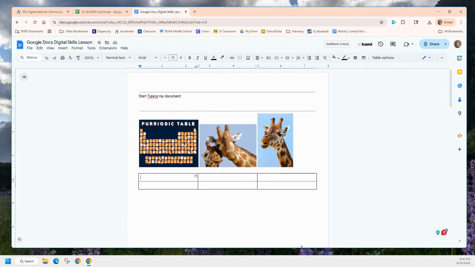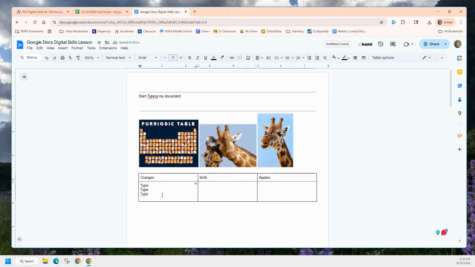You might also do it if you are pre-writing a compare and contrast paper, or if you are doing a Venn diagram of some sort where you wanted to have, let's say you wanted to compare oranges and you wanted to compare apples. It's not exactly a Venn diagram, but you can make your different categories. And when you type, as you hit the return button or the enter button, the table will grow for you.